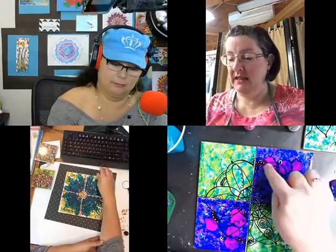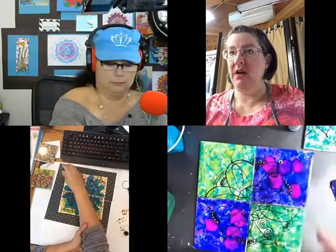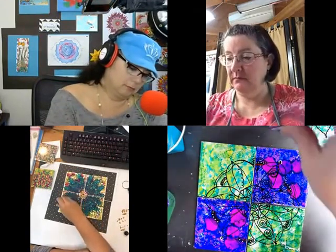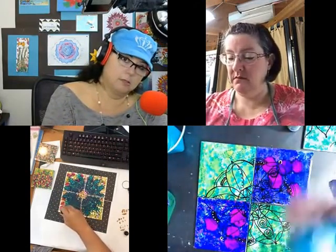How I created these big splotches is you just take your bottle and drop it on there and it just bleeds out, reactivates the color that's already on there, and pushes it away. Like a resist, it just poof. So that's how that happens. That's so neat.